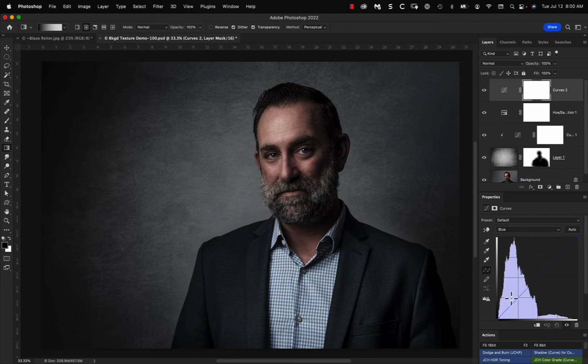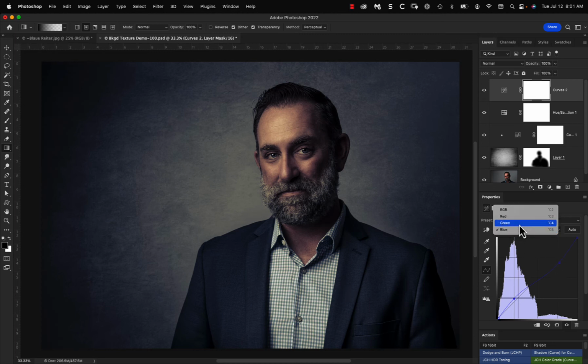here by, say, for example, adding a little blue to the shadow areas of the image by dragging our curves adjustment up a little bit in the slider, or in the shadows, again, only in the blue channel, and adding a little bit of yellow or warmth to our highlights by dragging it down, again, still working the blue channel, decreasing the blue in the highlights, which adds a little warmth to the highlights. Now, because this is an adjustment layer, this is infinitely adjustable and readjustable. If we don't like it later, we can come back and fine-tune it. Okay. So I'm going to add a little blue to the shadows, add a little warmth to the highlights.